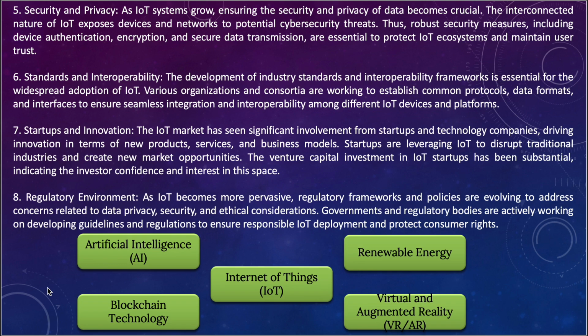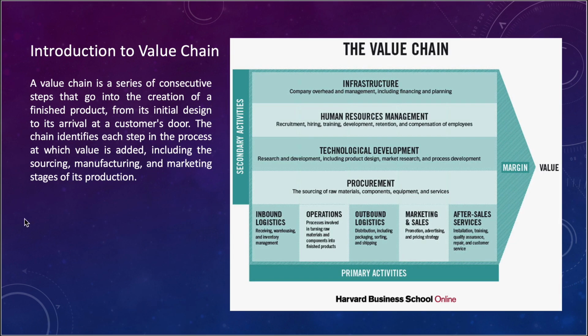What technologies would dominate? It would be mainly artificial intelligence, renewable energy, virtual or augmented reality, blockchain technology, and so on. These are technologies that can be seen going into the future, which will be applied all over in different domains. And to that list, the Internet of Things, or IoT, is a main topic in the list of things that we will see going into the future in the world of technology. So we know the overall market perspective for IoT is very positive.